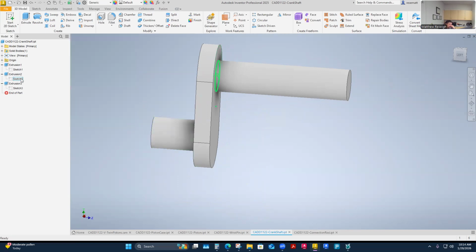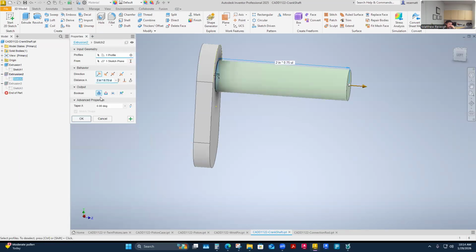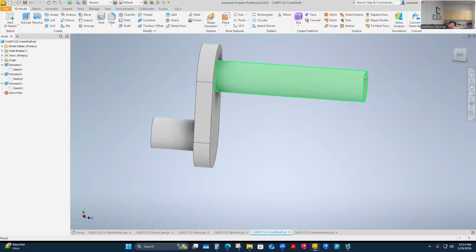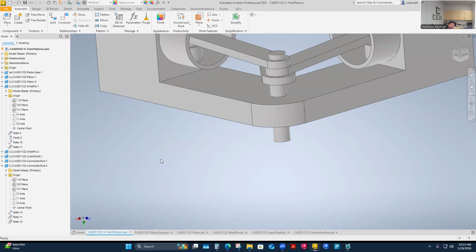And then I'm going to change this other extrusion dimension. It was the one that I was also timesing by 3/4, but I'm actually going to say it's 1.6875. This could change, but I think it is this way because, so I'll say okay on this. This is the one I put my little handle on and stuff. So I think I had to bump its dimension a couple of times to play around with it. But now I'm going to go back to my assembly. And I've got my little update thing. Really, it already looks like the updates happened, but I always just click my update button and things are settled down.